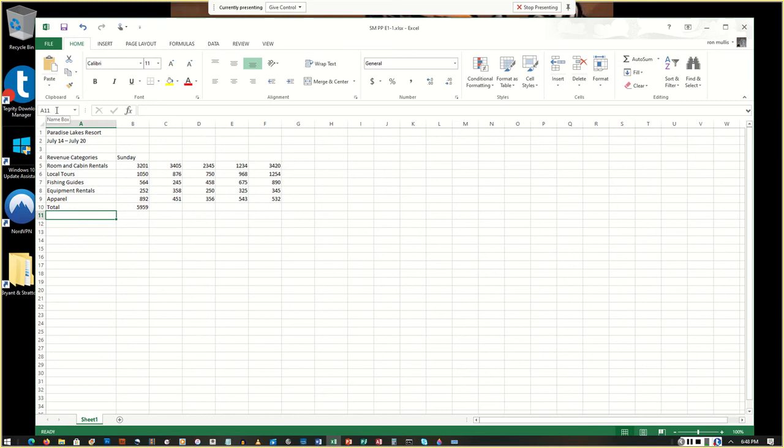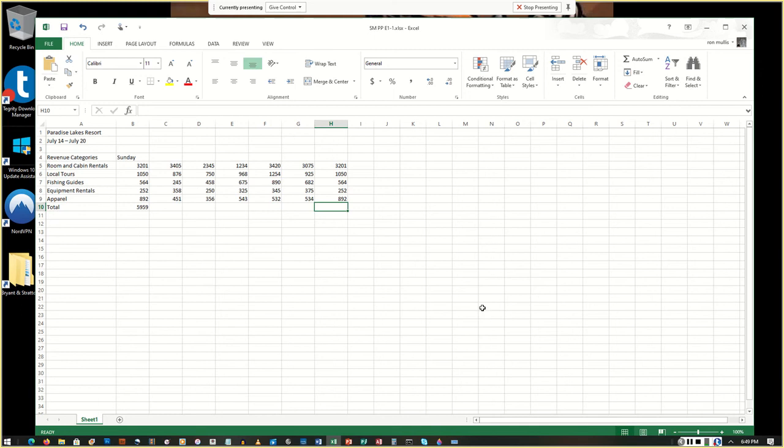3D says type the values shown below in cells G5 to H9. So after you enter all of the values that are in step 3D, now's a good time to save your document. So I'm going to click the floppy drive up here. I can also do a Control S, and that'll allow me to save the document.